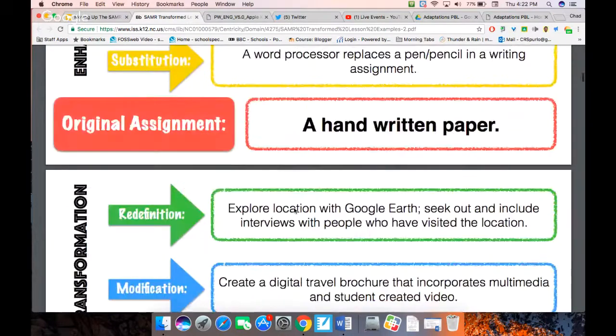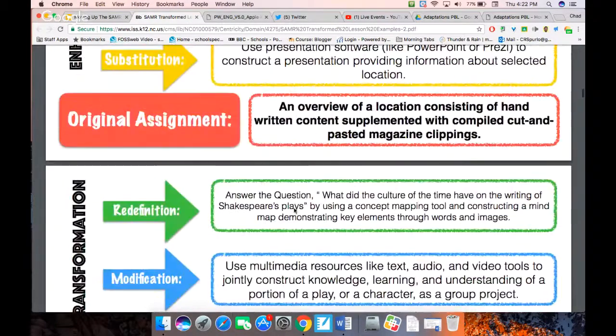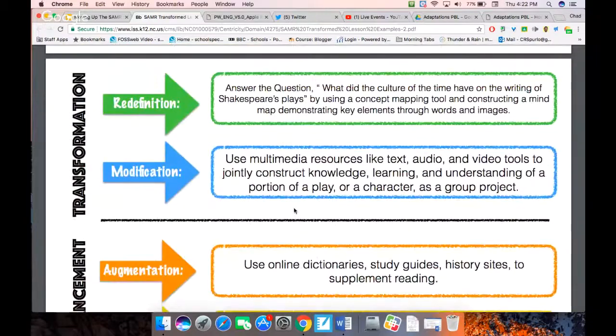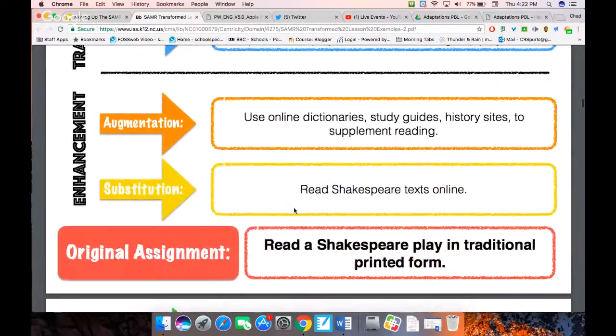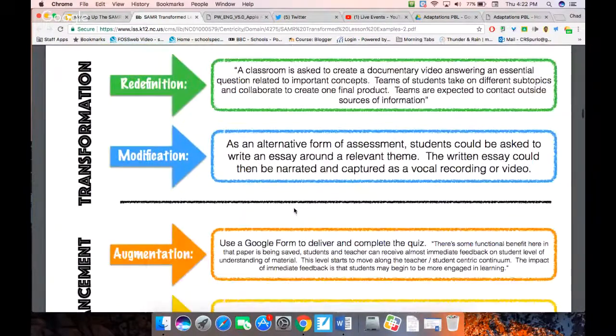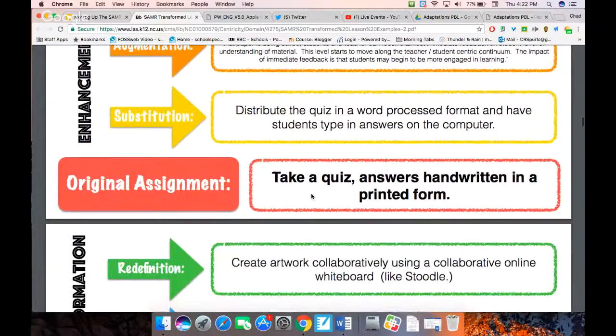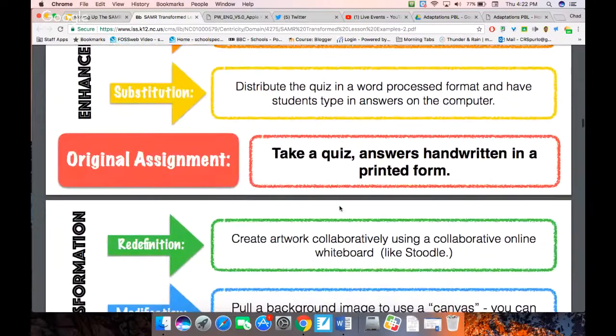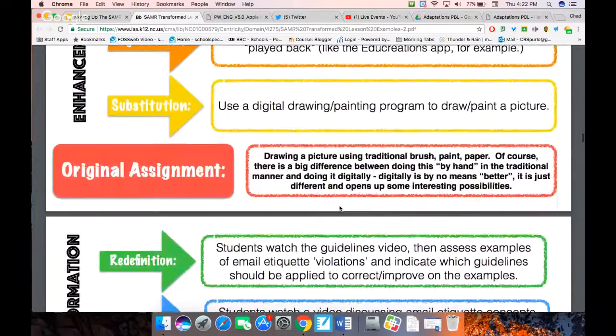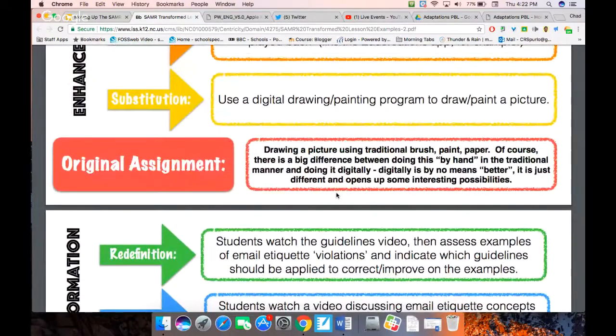So like I said, I'm not going to go over every single one of these. This is very easy to find by Googling. I recommend you go ahead and do that same search and discover it, taking a quiz. It turns all these different activities that you're probably already used to into a more enhanced lesson.